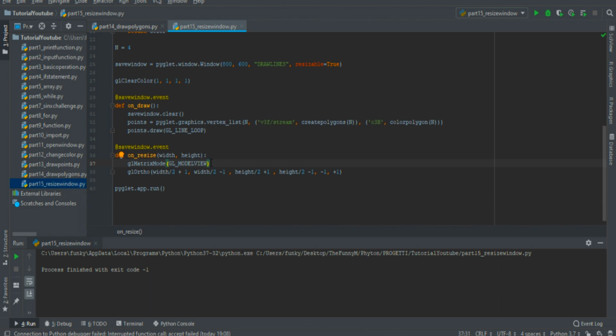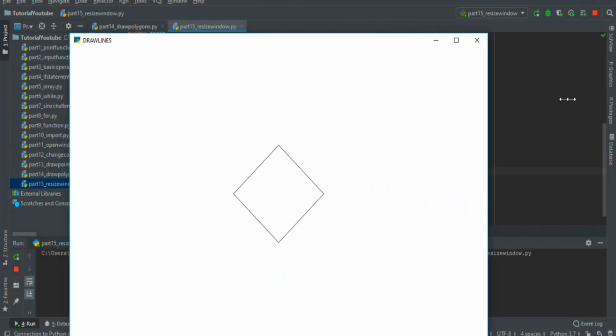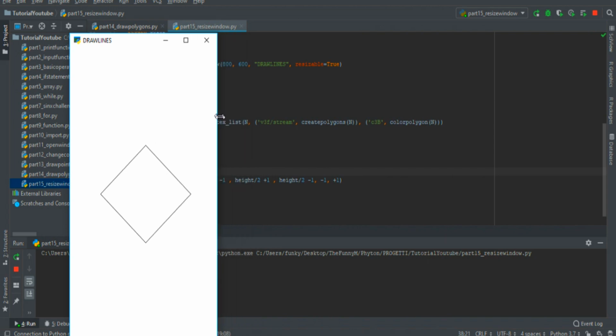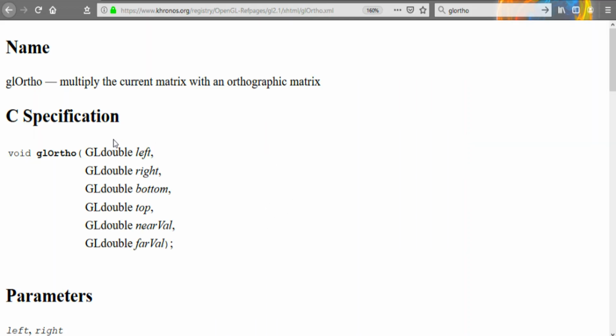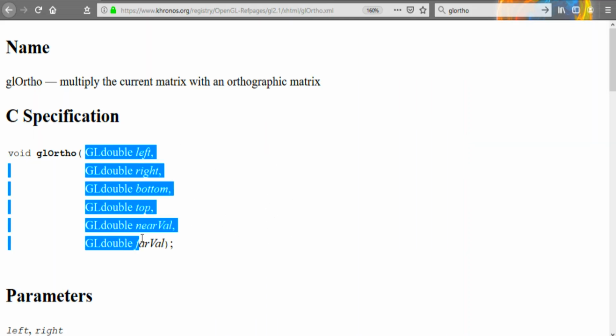And the problem is that there isn't a default matrix, so the program used the previous matrix as default, but this is wrong. So you just write glLoadIdentity, yes, open and close parentheses, and now all must be okay. Let's try. Okay, yes, all is okay.